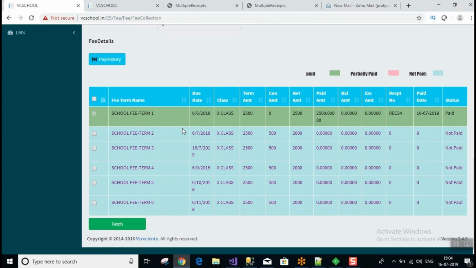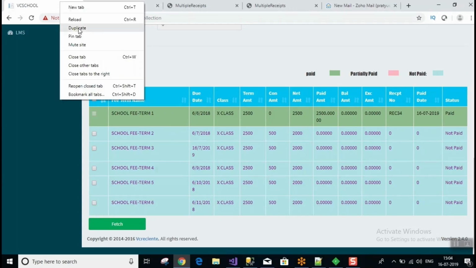After this, suppose for the first term or second term, no concession needs to be applicable. For that term, all students need to pay the full amount. In that situation, if we want to remove concession for a particular term, we have fee term details.